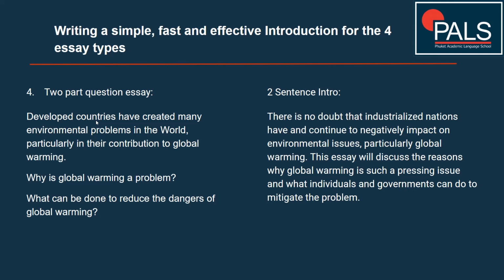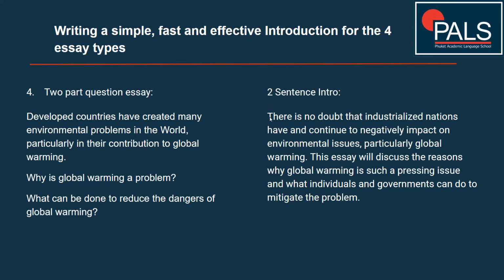As I said, keep it simple, don't overcomplicate. This is not a university essay, okay? This is an IELTS essay, so just stick to the task response. Do what they ask you and nothing more. Here's the two-sentence intro. There is no doubt that industrialized nations have and continue to negatively impact on environmental issues, particularly global warming. This essay will discuss the reasons why global warming is such a pressing issue and what individuals and governments can do to mitigate the problem.